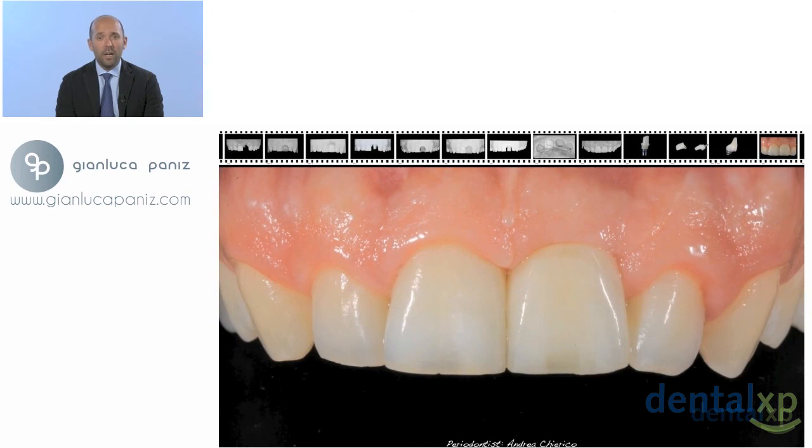In these particular cases, all the steps that have been utilized in the previous case have been followed. All the fundamental concepts that we saw at the beginning of the presentation have been followed. The only difference is that we try to take advantage of the concept of inserting the abutment only once, in this particular case only twice.